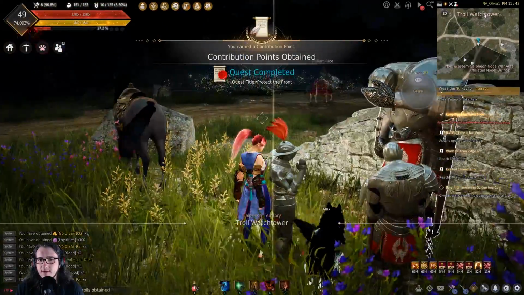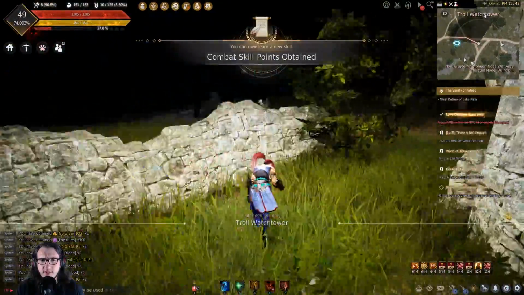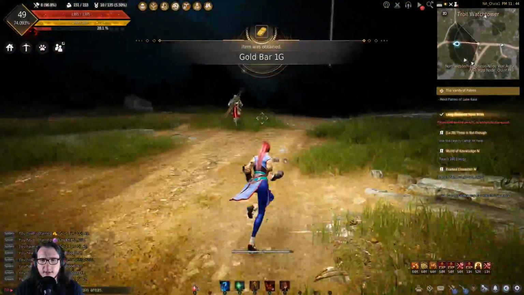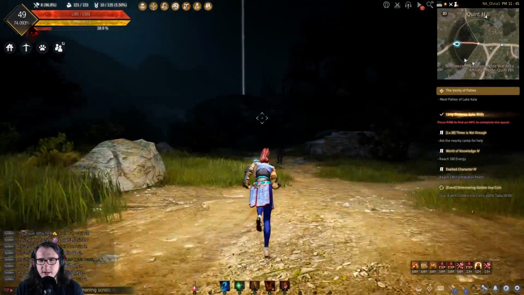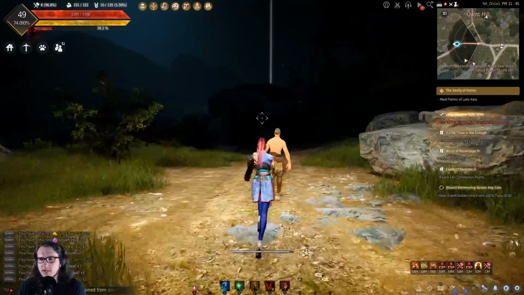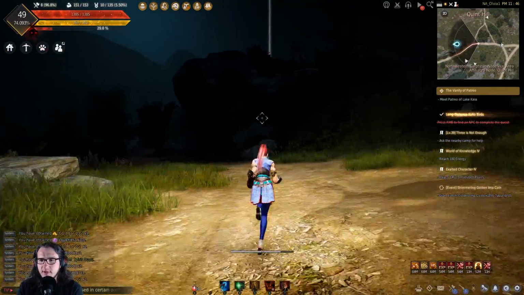Alright, yeah, whatever. You're done. You only had two for me. Finish that up. Long distance bird, which is over here. Get me past all this. Hit the T button. I said hit the T button. Run! What else do we have? Three isn't enough. Ask a nearby camp for help.